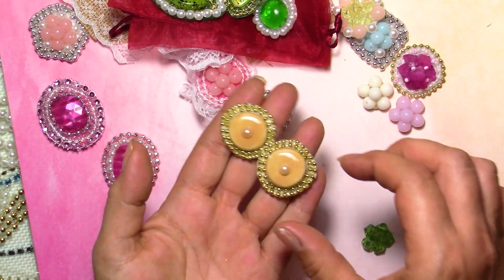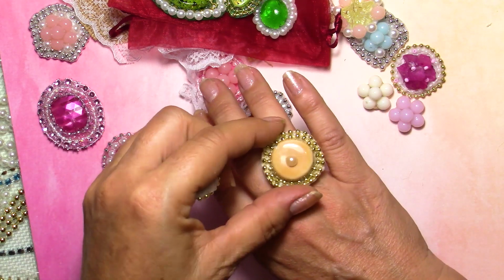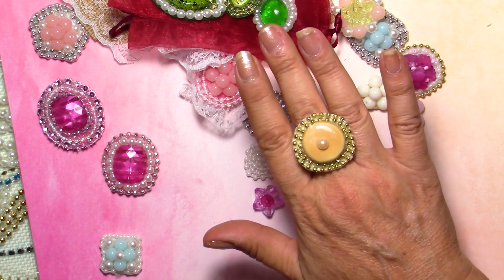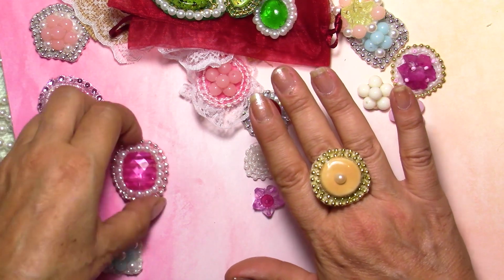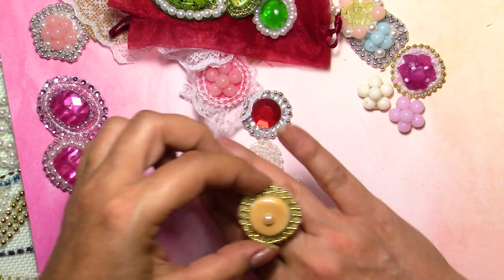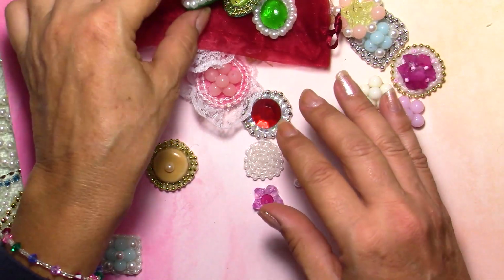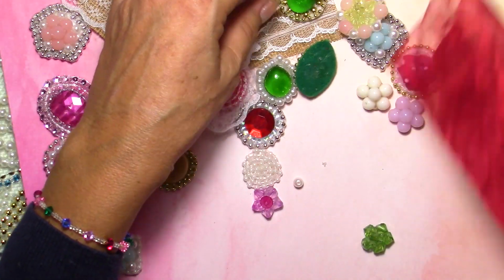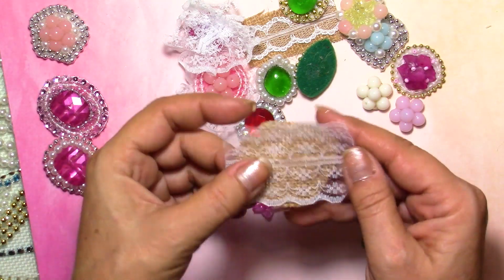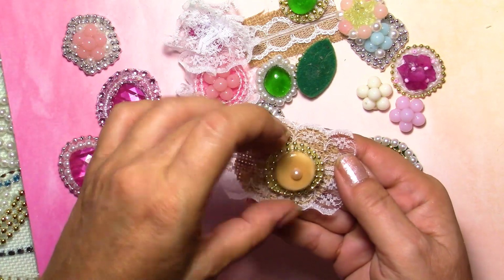Look at this. Look at a pair. Maybe as a ring, that would be nice. I like big rings. I don't mind wearing big rings. This is, of course, probably too big, but this would be nice. I would love this one, I think, really. And it's not too thick. That's big. But look at what we've done. I've done this previously. A little bit of tulle, a little bit of lace here on top, and you can make beautiful things.